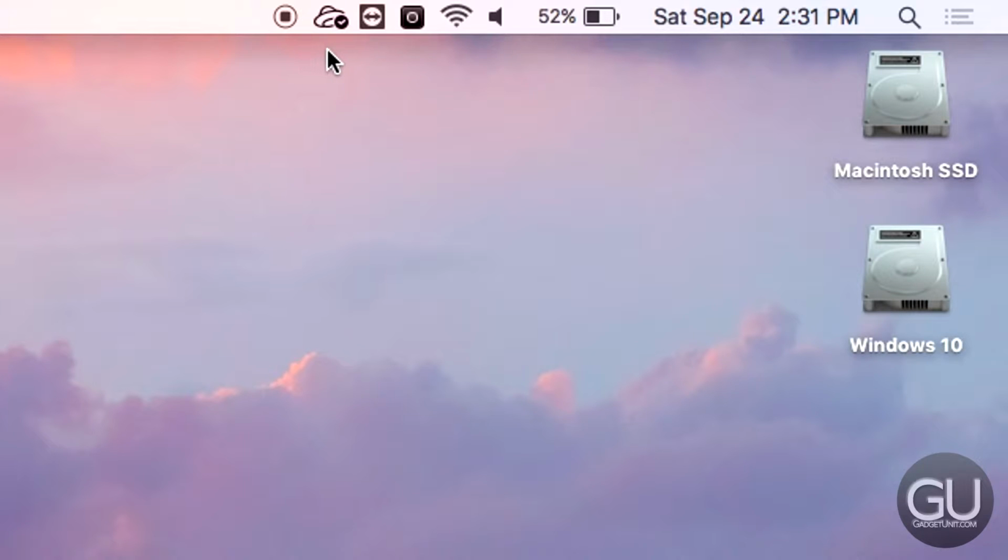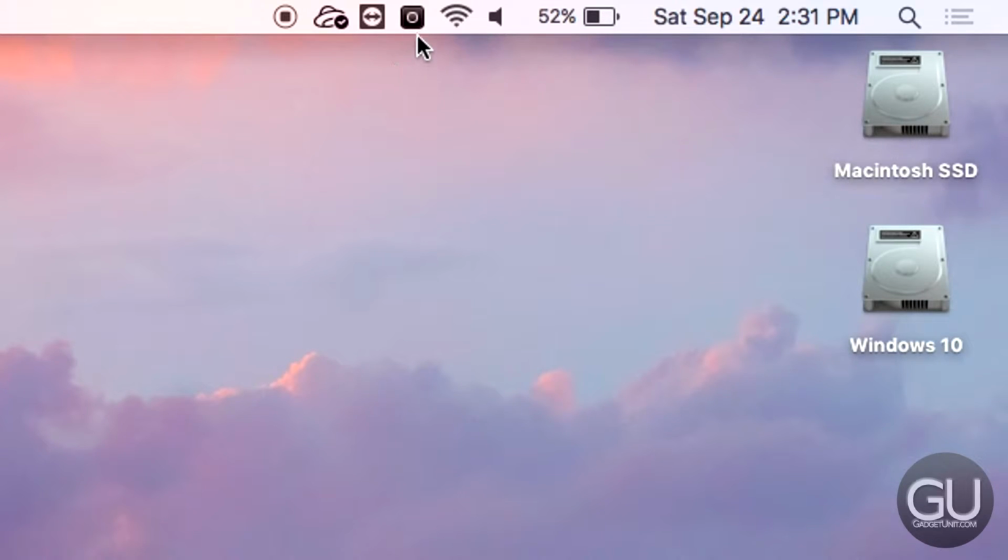Then I also have Yandex Disk, which I actually use as an alternative to things like OneDrive, Dropbox, and Google Drive. It's only 20 bucks a year for 100 gigs of space, and it works pretty much exactly like the three services that I just mentioned. So file syncing across any device that has the app installed, and it just works really well, and it's extremely affordable. I think it's the cheapest 100 gig option out there.